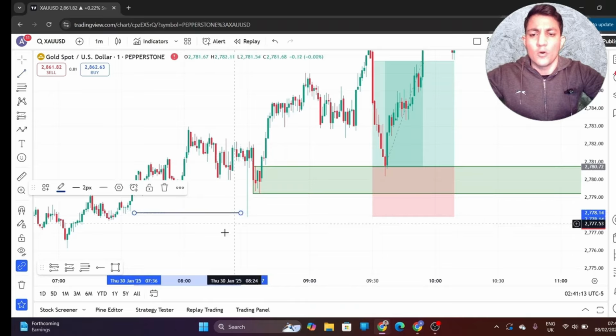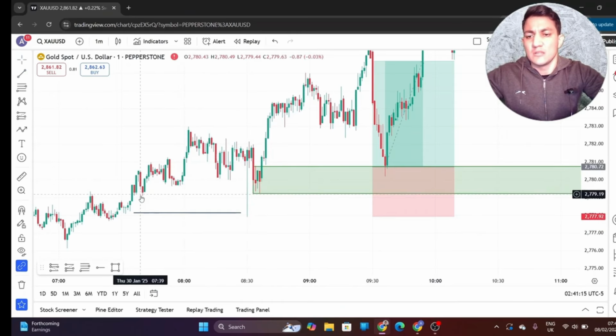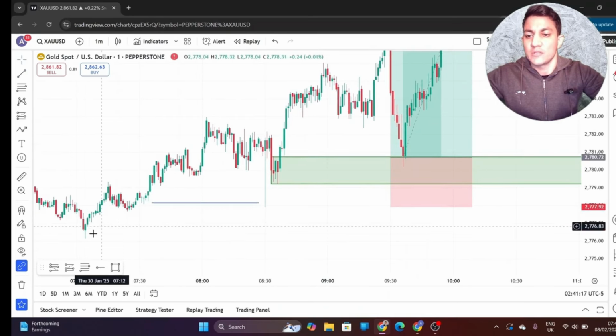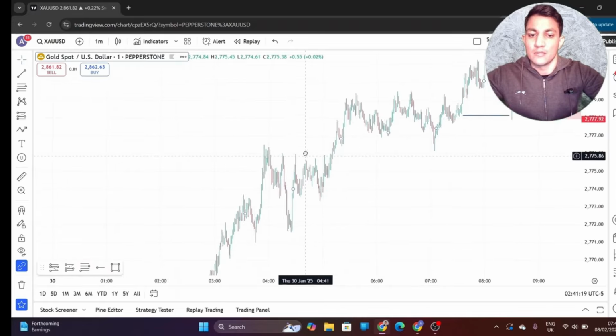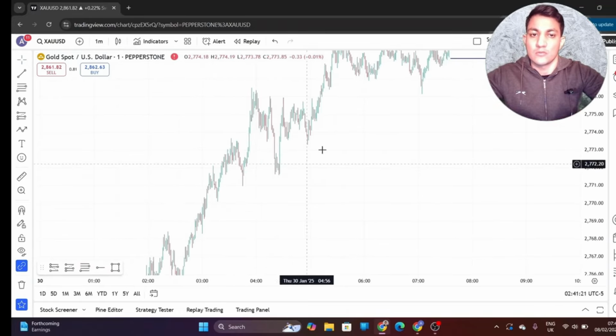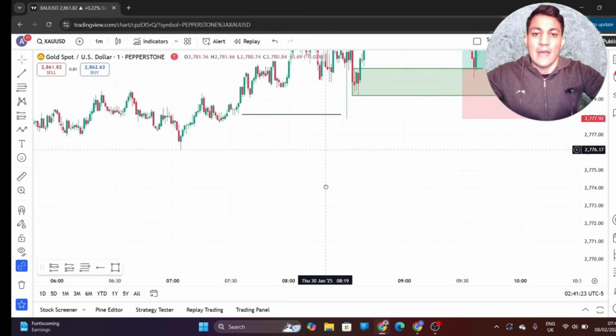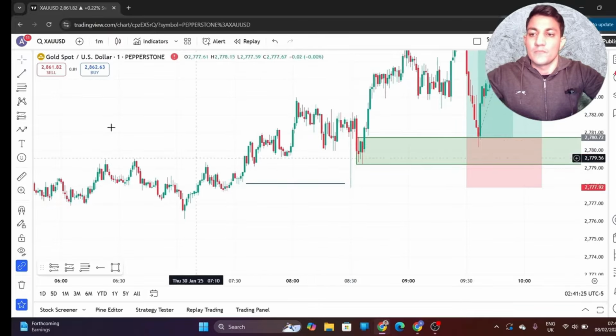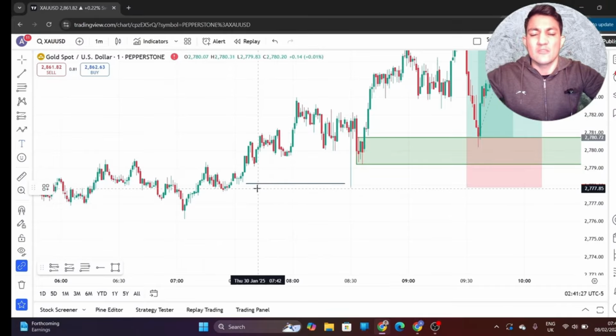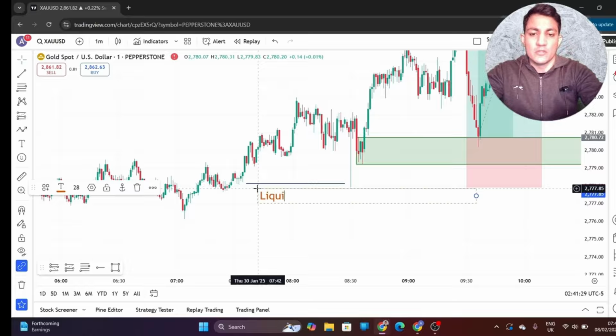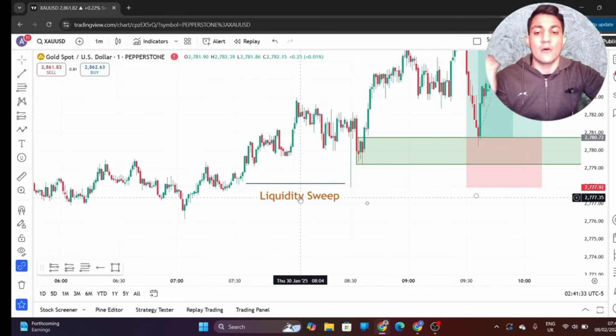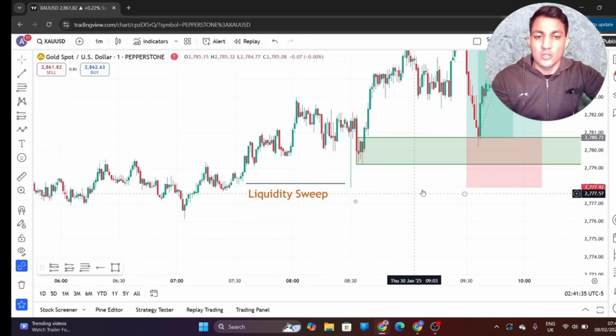Now you might be asking, what low did it sweep? There are so many lows here that have just trailed up, trailed up stop losses. When we zoom out, so many people are just trailing up their stop losses all the way up here. So any lows that are taken, that's our liquidity sweep. Now you don't have to be dead rigid with your liquidity sweep, it doesn't have to be a perfect swing low. Which low does it have to take out? You just have to look at price action.